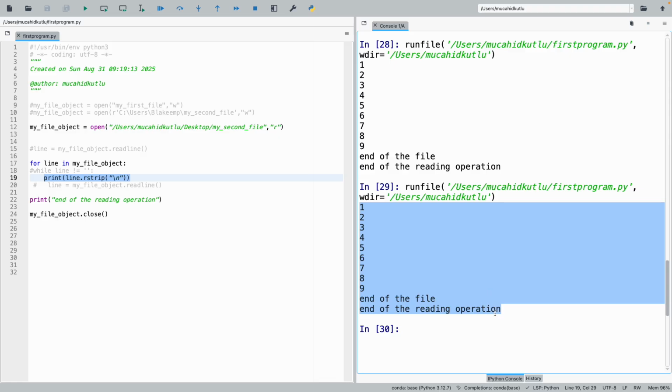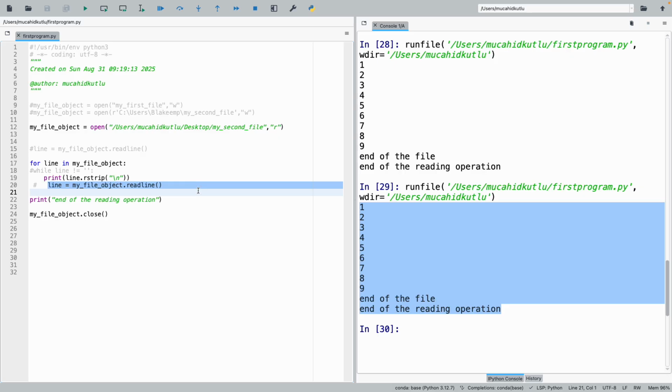So in short, to read a file line by line, you can either use a while loop in which you have to read the line first and then check if it is not empty, and then do your operations, and then at the end of each iteration you need to read the next line.